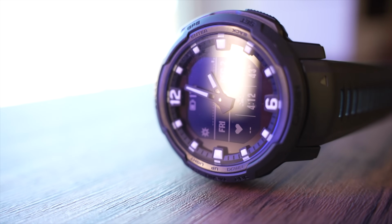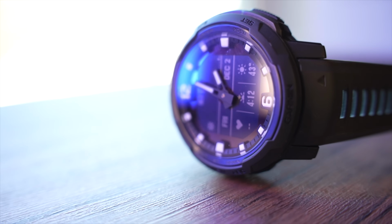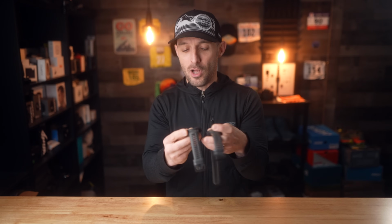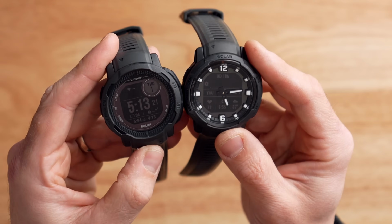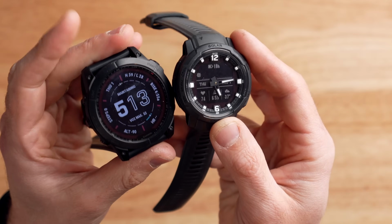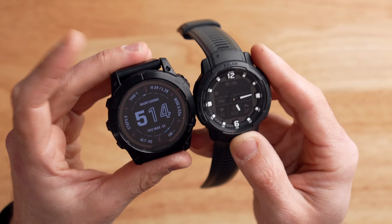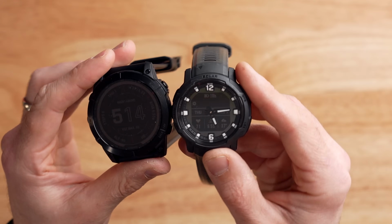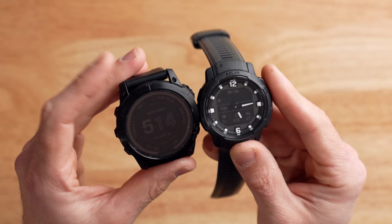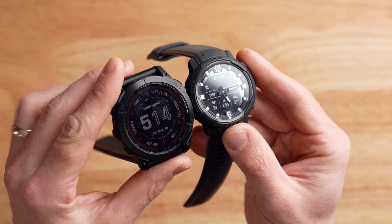3D looking effect, where when you move the watch around, there's some shadows that come off the bezel, there's shadows that come off the hand, and it makes for a really interesting looking watch. I think it looks a lot cooler, a lot more interesting than the Instinct 2, and it even looks more interesting than something like the Garmin Fenix 7X I have here. Of course, the Fenix 7X has a brighter full color display and a lot more features and things like that, but side by side, I'd say the mechanical nature of the Instinct Crossover has a little bit of an advantage in terms of looks, and maybe that's just me, but I find it to look pretty interesting.